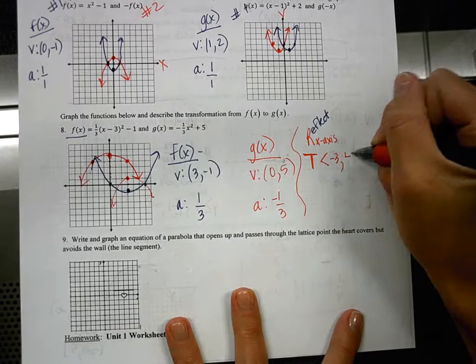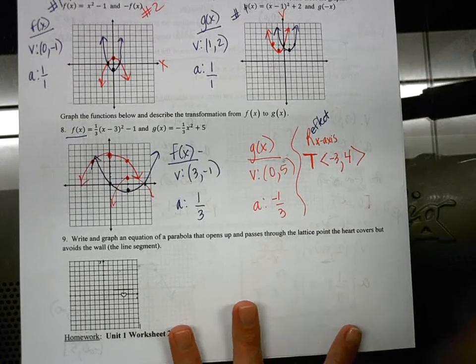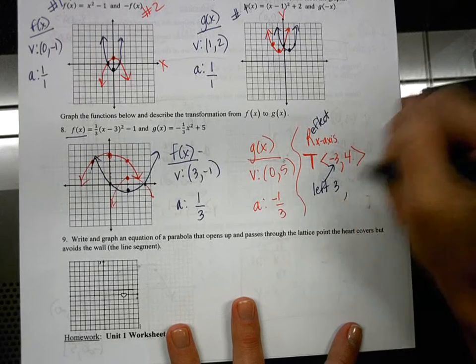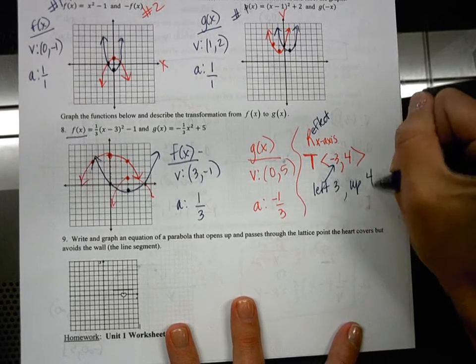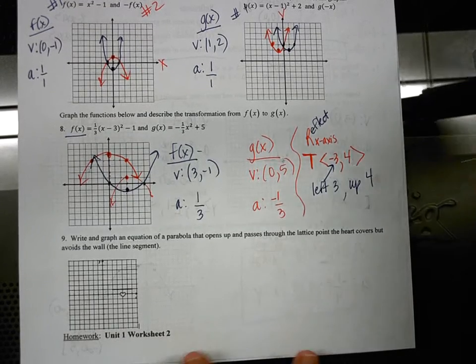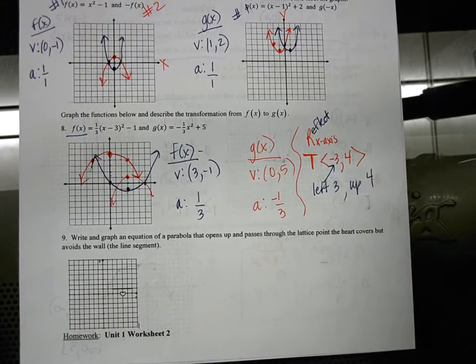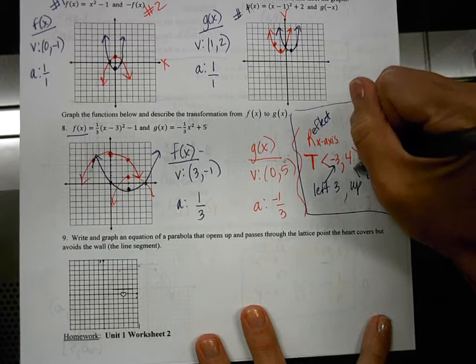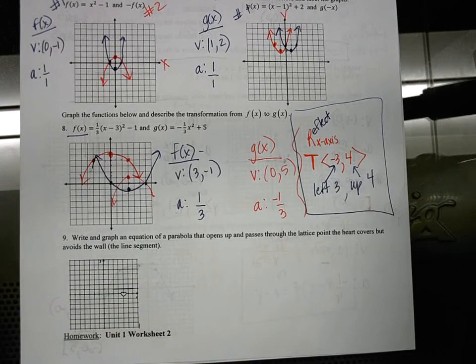Okay, but if you want to write instead of this, if you just write left 3, up 4, that also works. But you'll also see it like this. Just remember, these always go in order. X and Y, your left and right value comes first, and then your up and down value comes second. Okay, so this is basically my answer. Okay, do I need to explain any of that again?